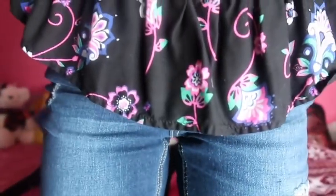So I just changed and this is my outfit. So I'm wearing these Justice pants. These are what they look like. They're just 3/4 pants and they have some rips on them. That's what they look like.